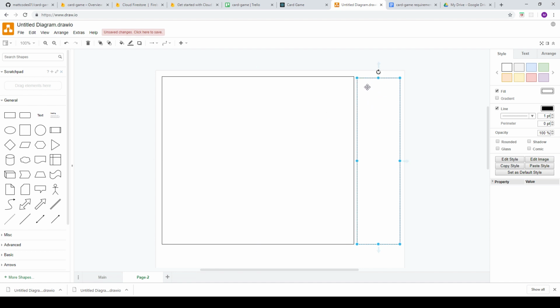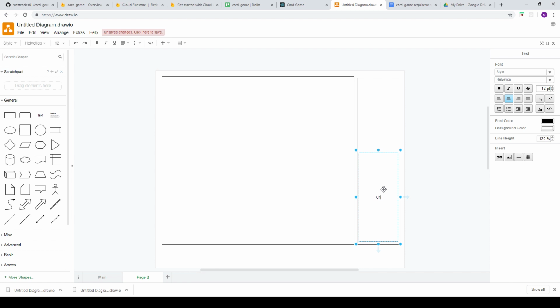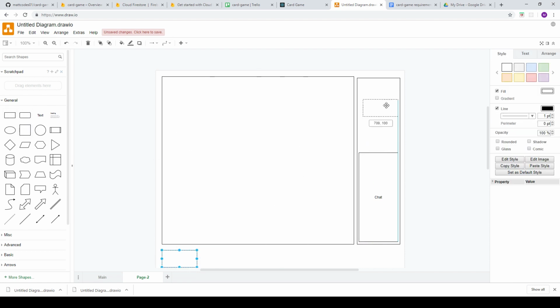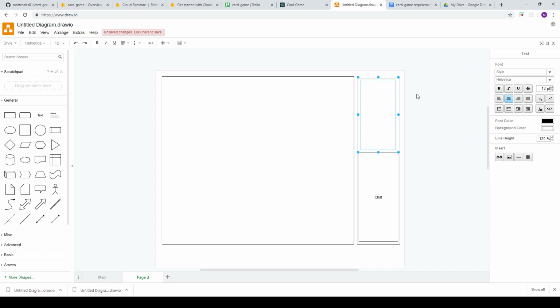There's going to be some options over here and then like a chat box down here. There's a chat box. And options up here. I'm not sure what those are at the moment. Like quit game. Options. This is the main game area.